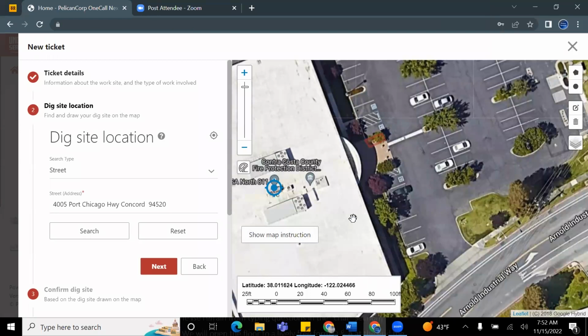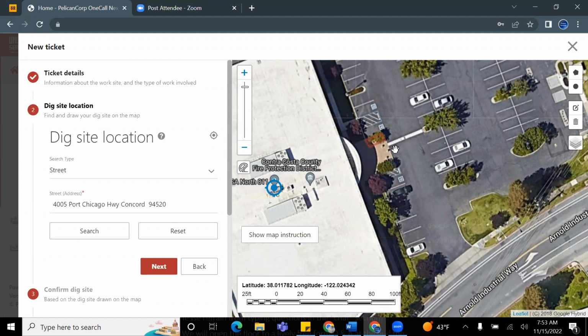Just to chime in on what Christian's saying, another reason why this is huge is we anticipate this helping locators respond to your tickets even faster. Right now, if you do an address location, a lot of the stuff works on parcel mapping, and you might put that the work's in front of the address or the rear of the address or the east side, for example, but the mapping itself that gets drawn is the entire parcel. And so the utilities, until they actually roll a truck and respond to that site and put eyes on the site itself and see your white markings, oftentimes don't know exactly where the work's being done in the front or in the rear or on the east side, for example. They know a general area.